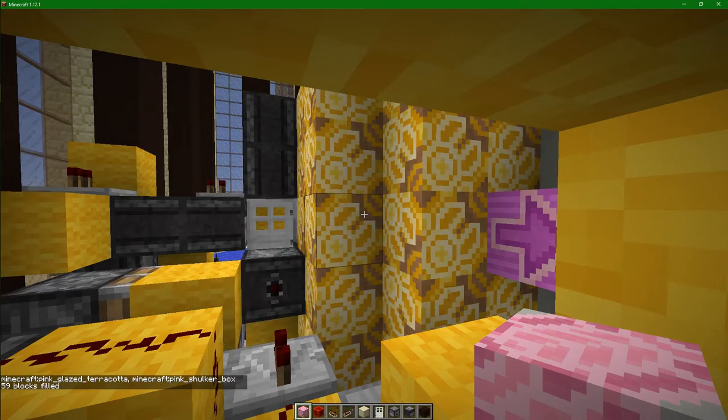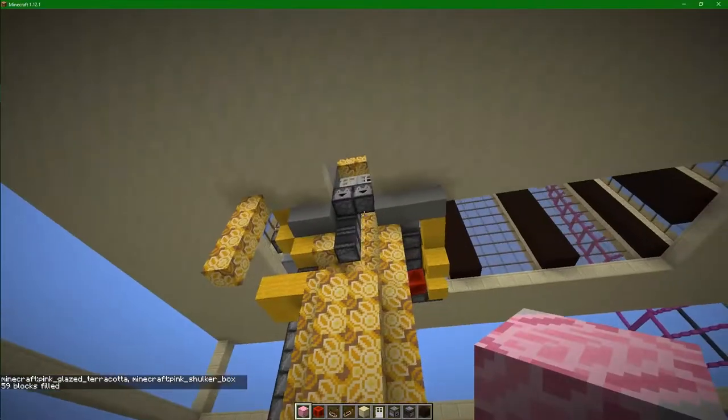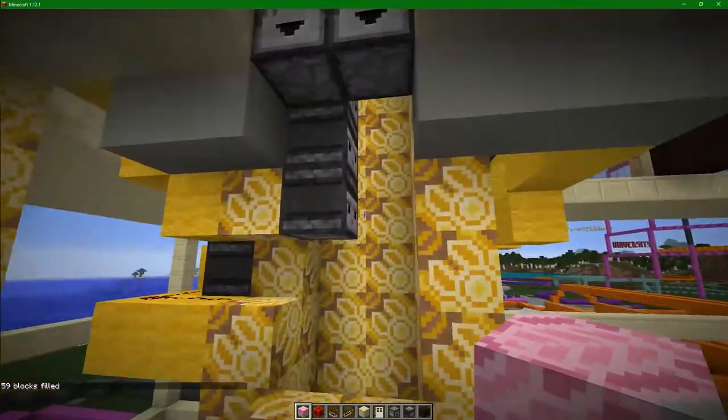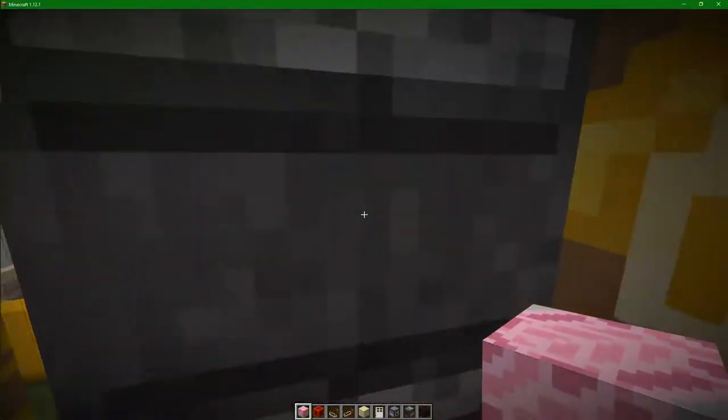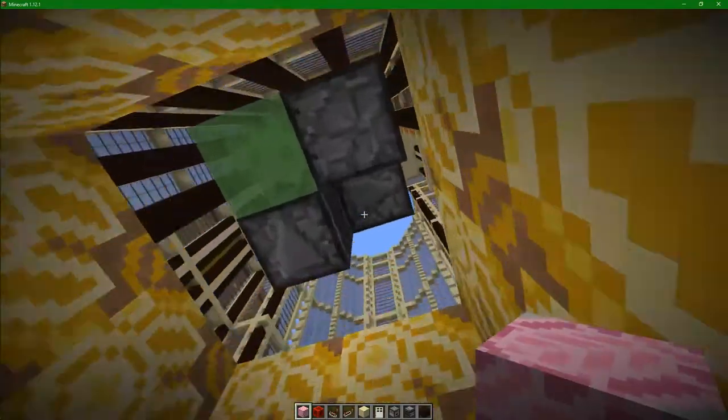Bam. Okay. A whole load of stuff just happened there. Why do things happen? Things should not have happened. Look at this. What is this? Are you real? You're not real. Are you real? Okay, cool.